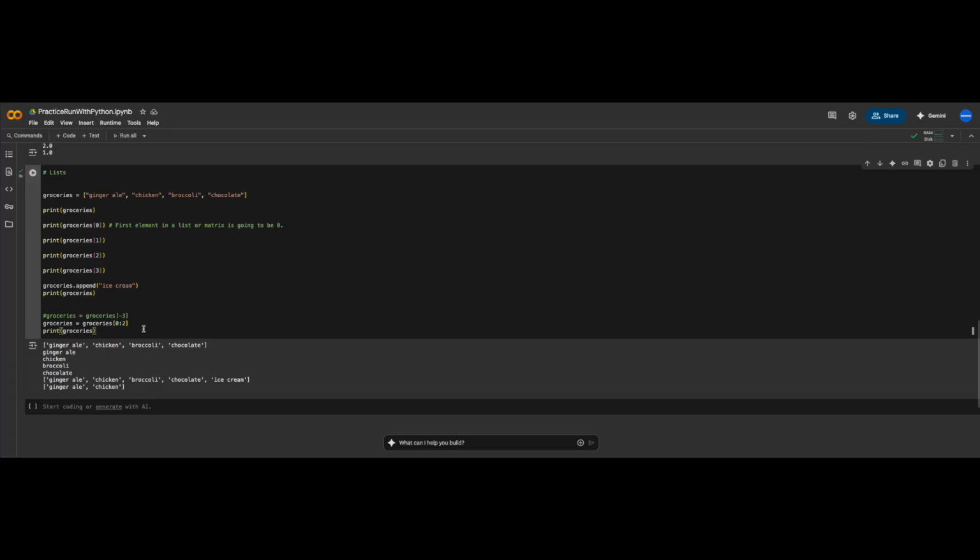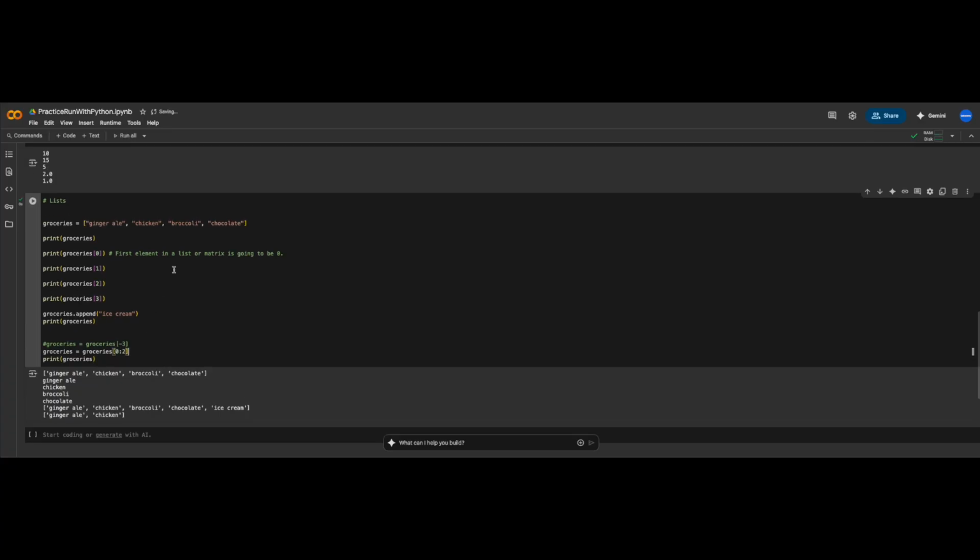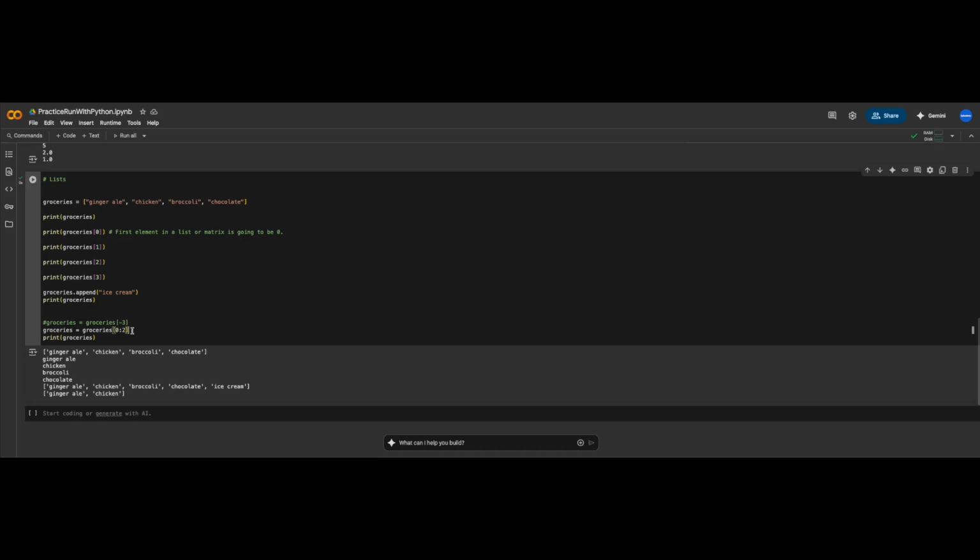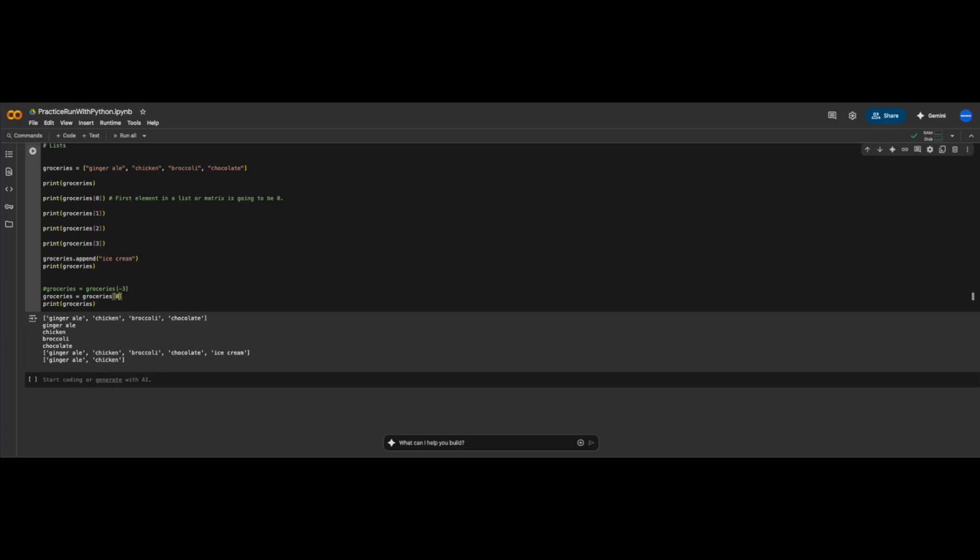And so you can play around with this and essentially remove elements or keep elements within your lists. You can also add elements as well, as we saw with append. The important thing is that as you work through this, you can essentially add or remove or pull certain elements at any time you want from a given list.